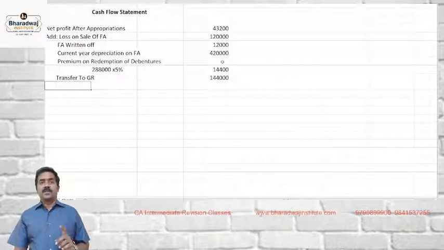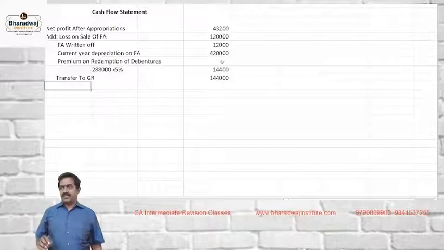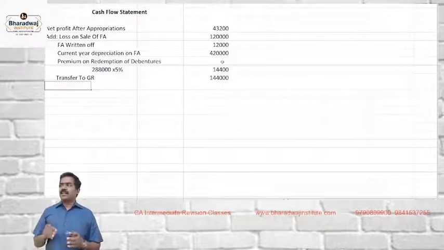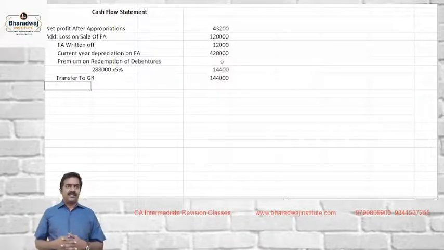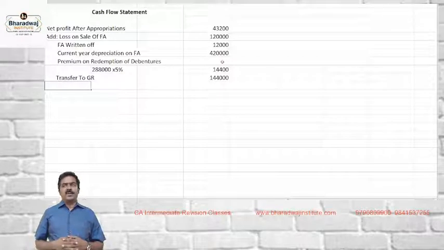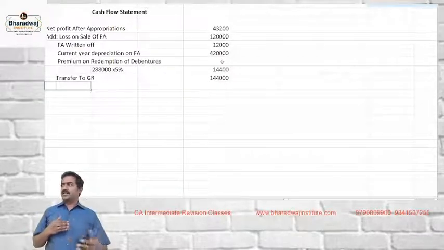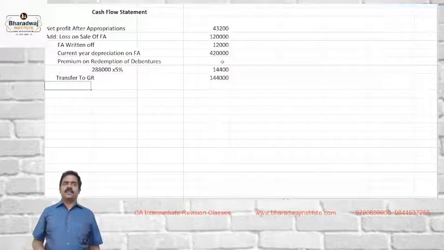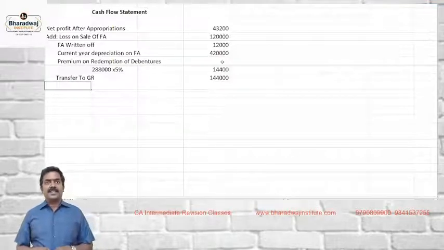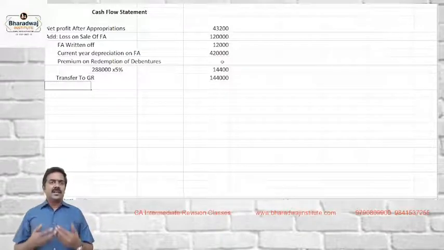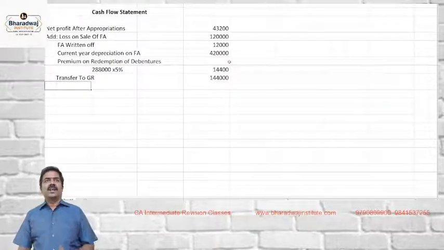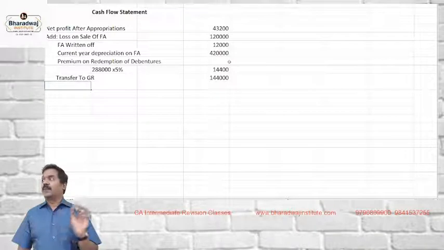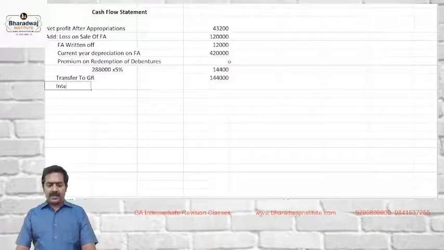Okay, always please remember, from the examination point of view, whenever there is an issue of shares or an issue of debentures, assume that they are issued at the beginning of the year. Why? Because we plan our financials for the next year. If we require, we will issue debentures at the beginning of the year. Redemption will take place at the end of the year, when we work out our financials, surplus funds, etc., and then we will redeem. So we have to pay interest on the opening balance.